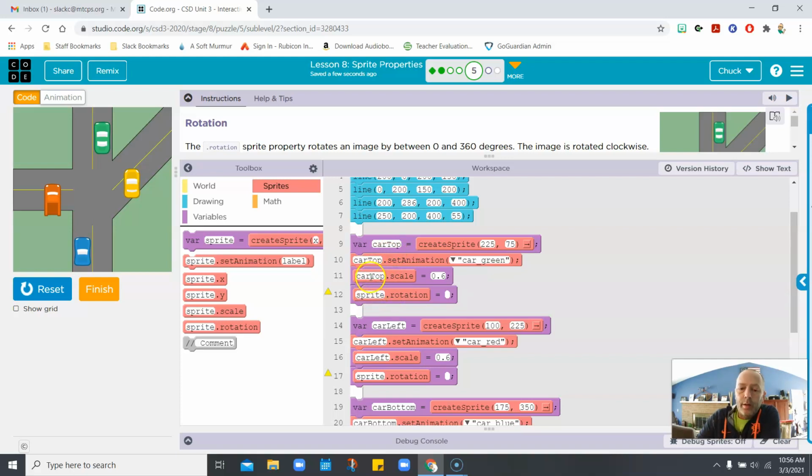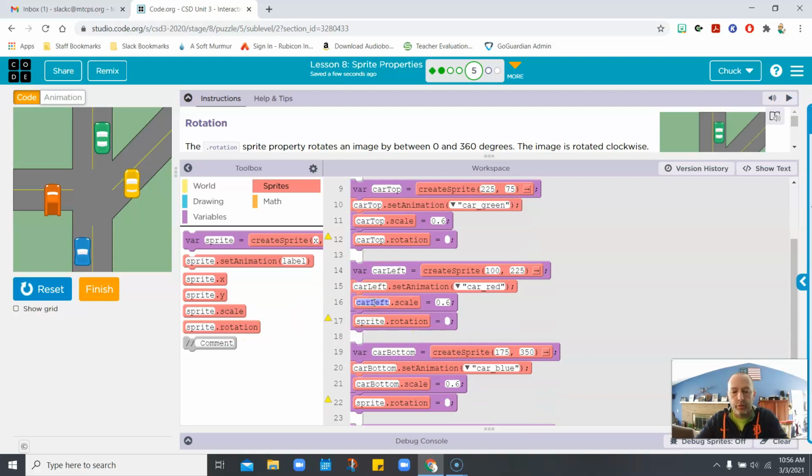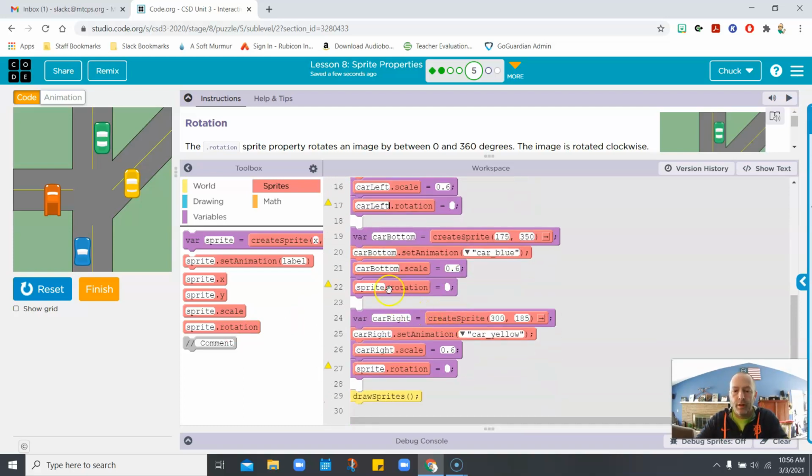Now, a quick way to do it: click on it, hold the control button down on the bottom left, then press C. That's copy. Then click over Sprite, hold the control button down, press V. There we go. So that's the quick way to do this. There are a lot of shortcuts. Control C, Control V. Oh, I messed that one up. So let's go back up here. Control C, Control V. So now they're all car right.